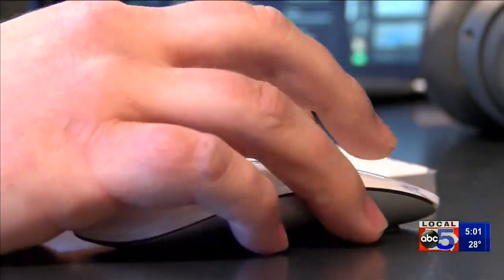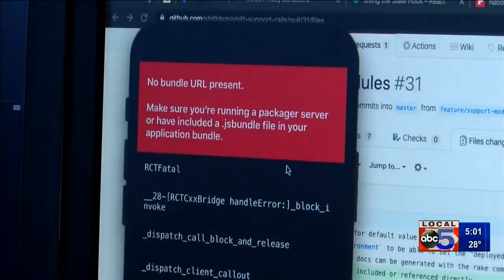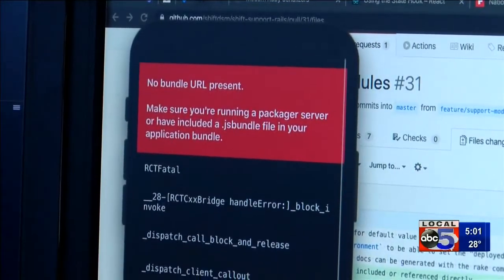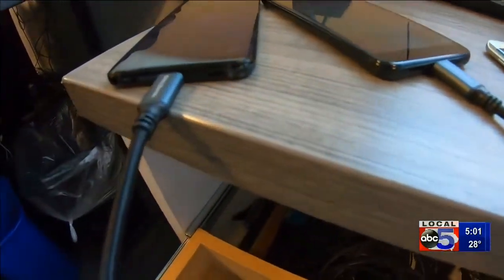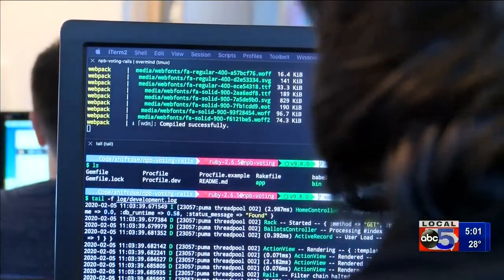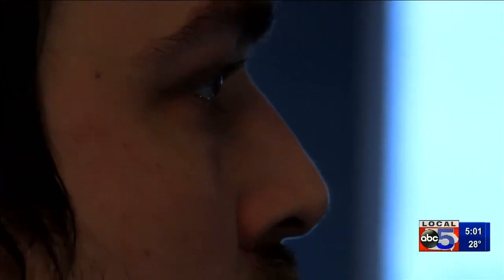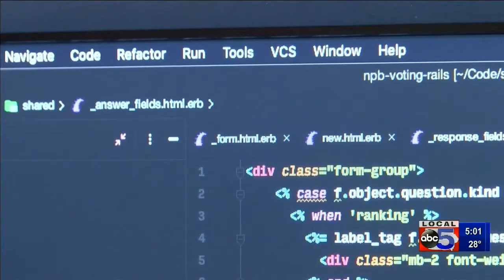Local 5 spoke to many different caucus chairs, all claiming the app would not work or would not download on their phones. This is the result that you tend to see when you're rushing something out the door. An app fails typically through a lot of edge cases or a lack of user testing. Precinct chairs told Local 5 many of them downloaded the app hours after the caucuses had already started. Shift Interactive app developers say that's a mistake.